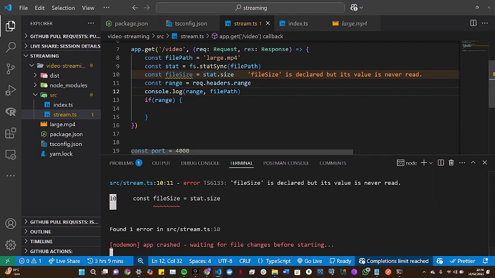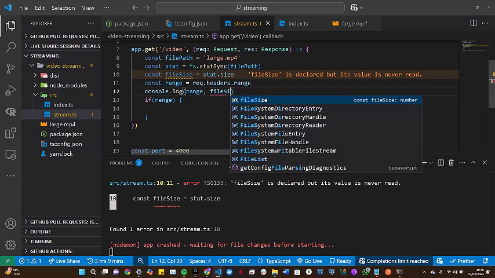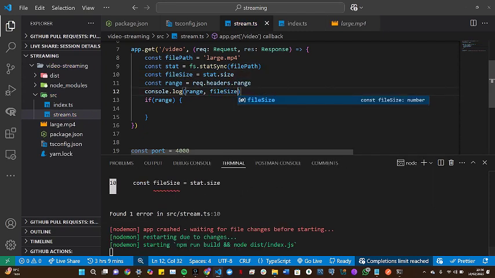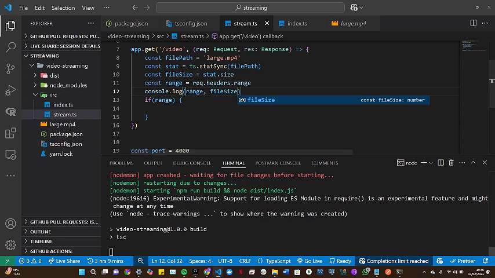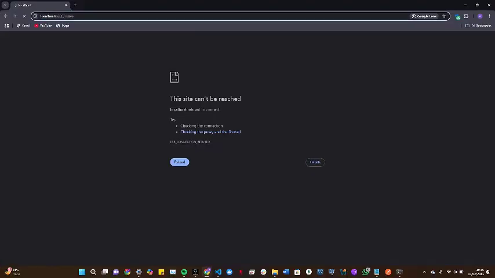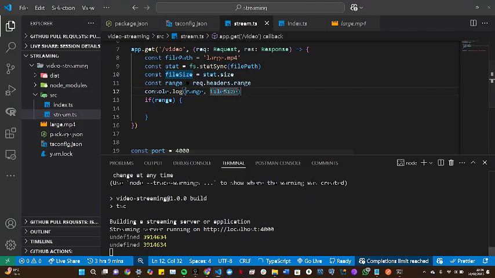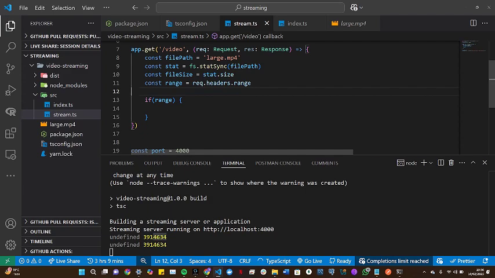Let's say file size. So I'm just going to reload this, and you see this is a file. We don't know the range yet, so I'm going to remove this.